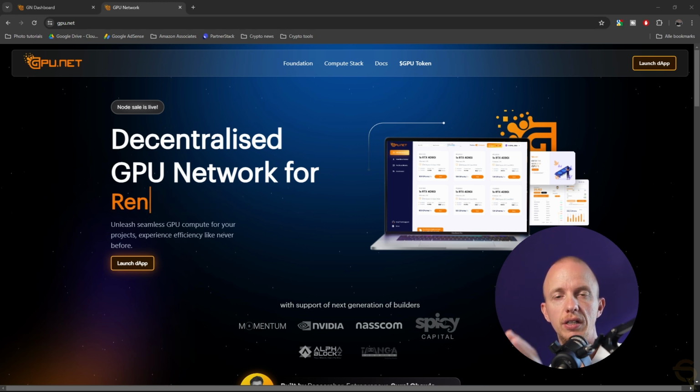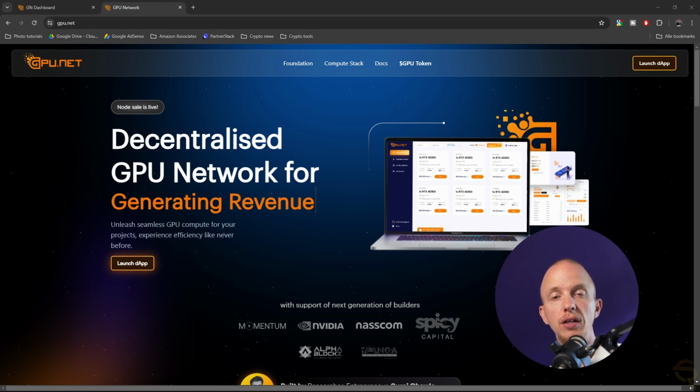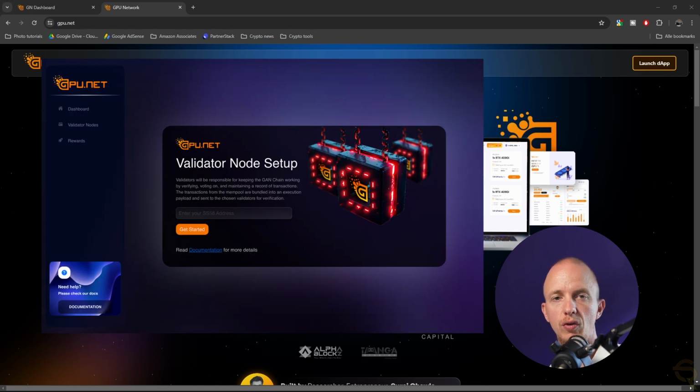node. So you need to choose the validator role, then connect your wallet to the dashboard, and then select the option to become a validator. And then you'll have to enter your SS58 address. So you need to fill in the previously generated SS58 address when prompted. I'll show you a quick screenshot up here on the screen so you know which screen to look at.